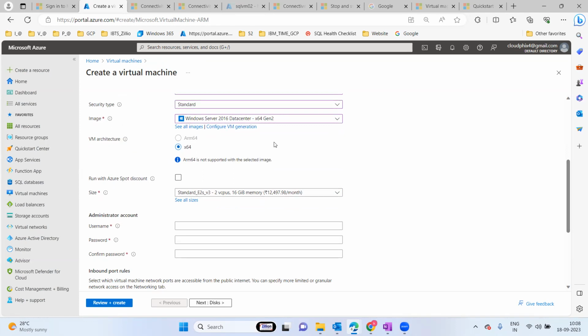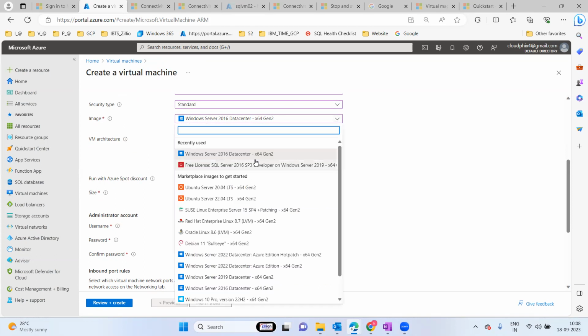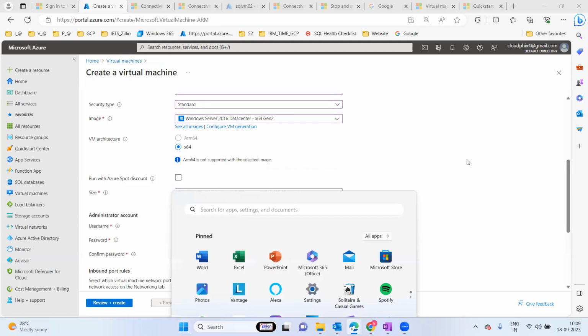Okay. And sir, I have a question. Yeah. Sorry to interrupt you. If I select an instance with a SQL server, does it cost more? Yeah, definitely. If you can see here, we have free licensing here for testing purposes. But for your question, with the combination of SQL and Windows, definitely the cost is going to increase.